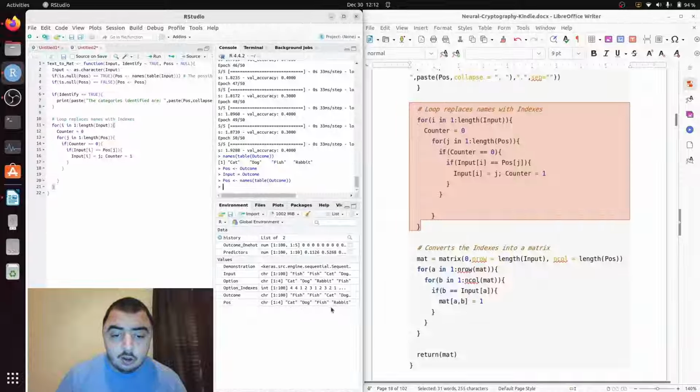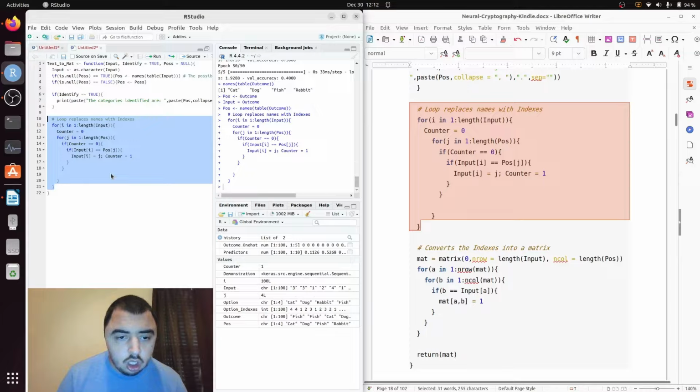Okay. So let's go ahead and run that. Okay, so the input used to be the outcome, and now input is a vector of the indexes.